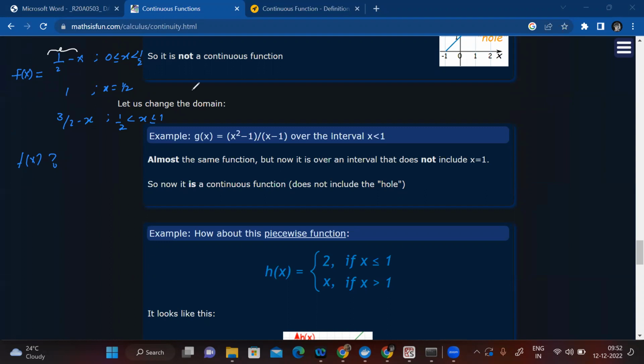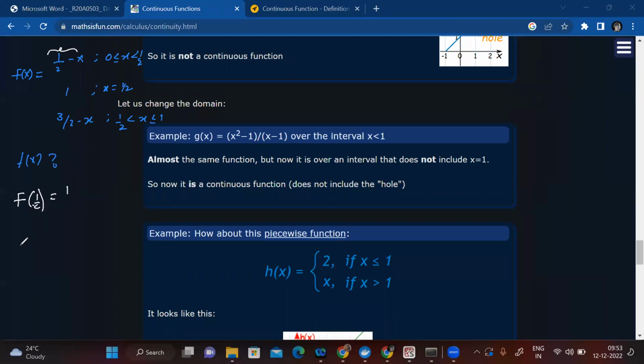In programming, you can understand this as multiple if else conditions. If x is between this range, then this will be written, and if x is exactly 1 by 2, you will get this one. So to examine whether the function is continuous or not, we need to define it like this. Sorry, this is not 1 by 2. Let me change it. This is a 1. So when we put x equal to 1 by 2, we get 1.